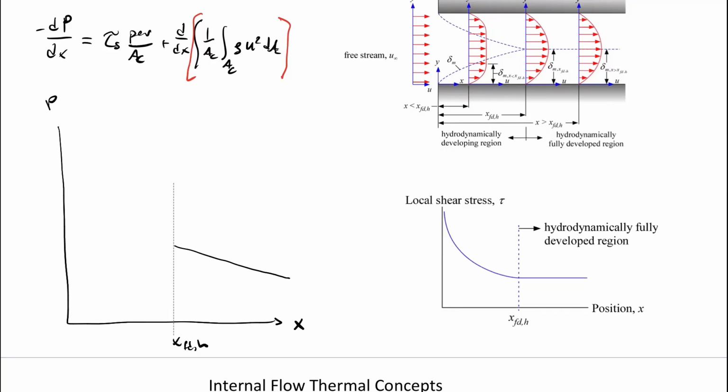So over here we see my pressure loss as a function of position in the developing region. It's going to look something like this, where over here we have a really steep gradient, and over here we have a much less steep gradient, just because of those effects. So we have two things going on in the developing region. We're accelerating the flow in the core. That leads to an increase in momentum, and so over dx you see that showing up in additional pressure loss. And we have an increase in shear stress because of the smaller boundary layer.